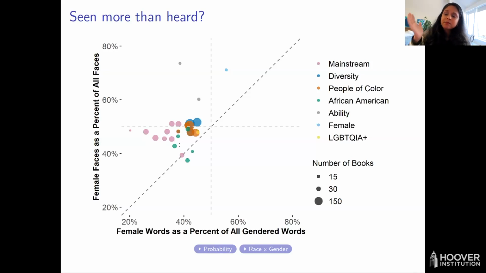And what you see is that most of the dots show up above the 45-degree line, which indicates that there is more female representation in images rather than text, which is consistent with the maxim that women should be seen more than heard.